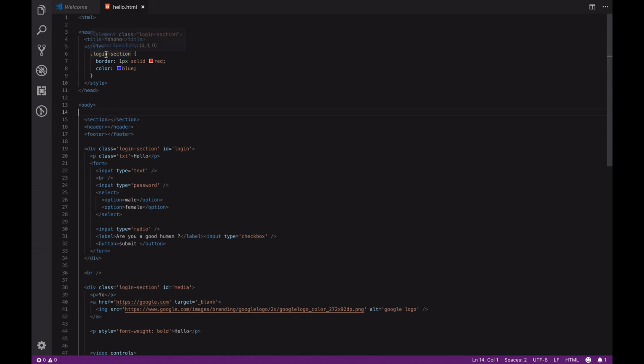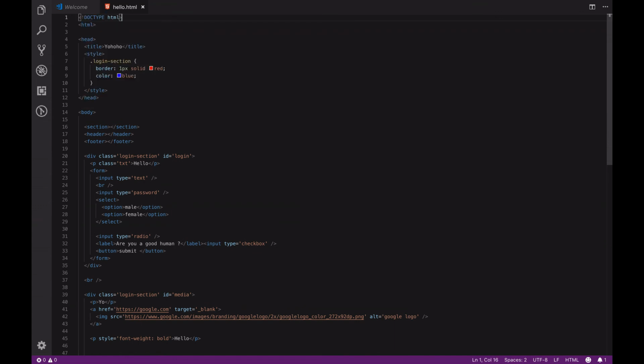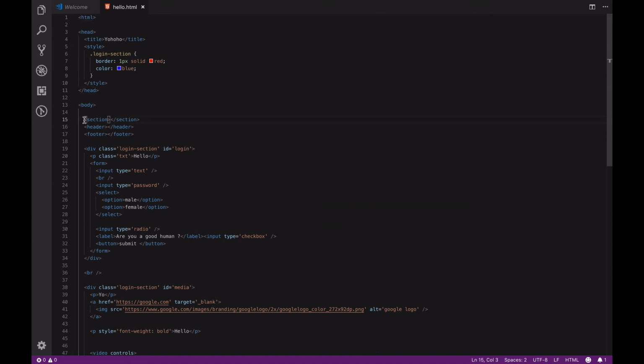Also, previously in HTML there was always a rule of inserting doctypes. From HTML1 to HTML4, the doctypes were really long and confusing. But right now with HTML5 we can either give that doctype or not, but if you're giving the doctype, it's just like this, not a big deal.